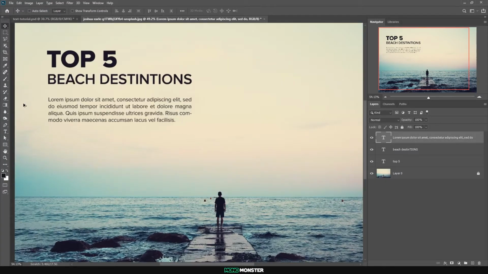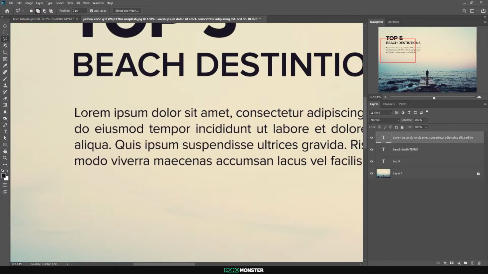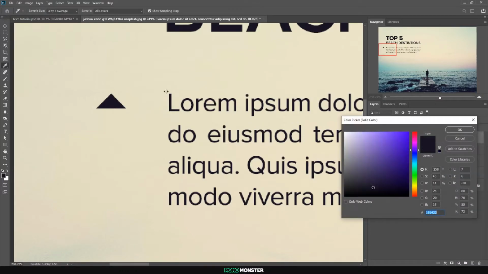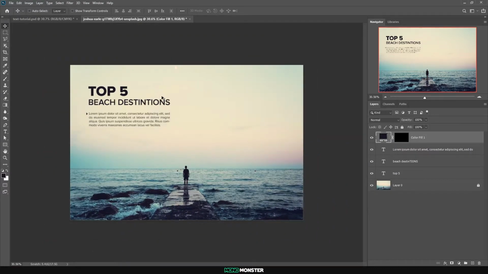And another thing you can do as well, if you want somebody to just start reading in a certain place, it doesn't hurt to just add a little arrow, especially if it's on the first paragraph as well. Obviously, don't do this for every paragraph because then it just looks like a bullet point list. So one little small element, make it a nice solid color. We'll just reduce the size of that, and we'll have it pointing towards our first text. Now, this is just an added little bonus, just a little touch to say, hey, look at me first. I'm more important than the rest of the text.